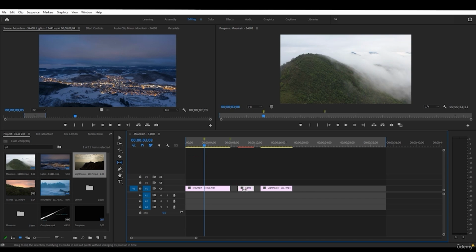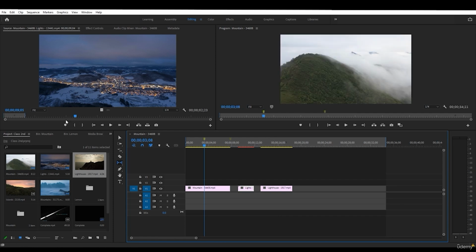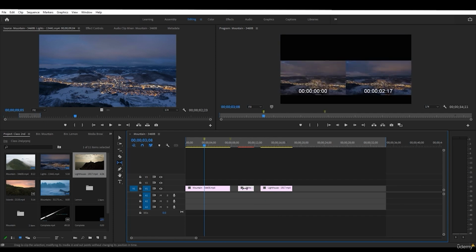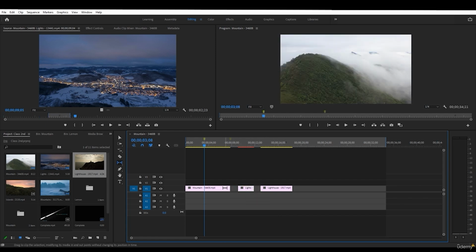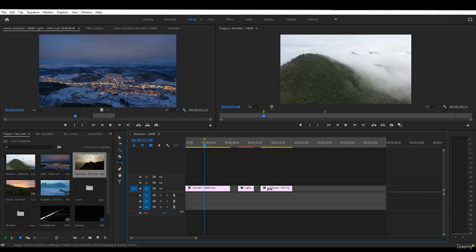So you can see when I move it in the right direction, you can see the change here. So it is slipping our video and nothing else. We can do this with this video, we can do this with this video also. So the slip tool is slipping our video.